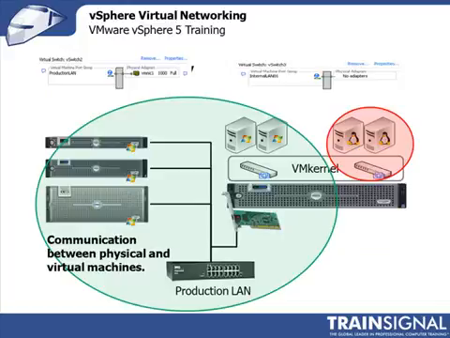It shows you the power of virtualization here. So take a look at this. This green circle, think of this green circle as communication between physical and virtual machines. This is one of the ways that you can configure your virtual switches, is to pass the communication between virtual machines, physical devices, etc. But you can also do, and we talked about this, with a few configuration settings, create an isolated environment from the physical network or from the rest of the virtual machines that are in the production network.